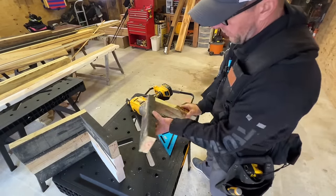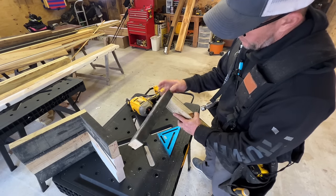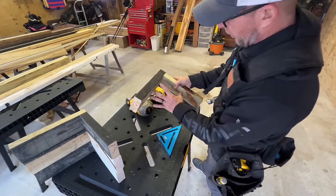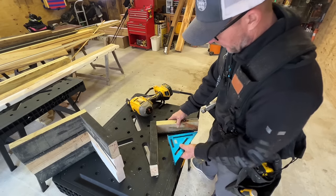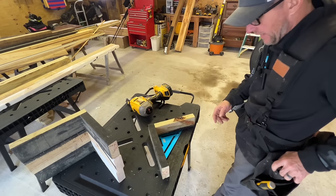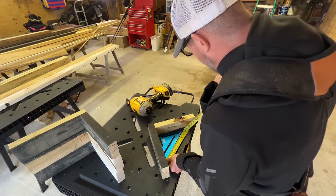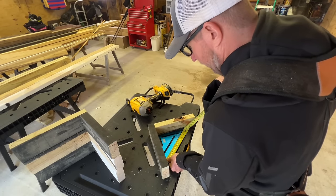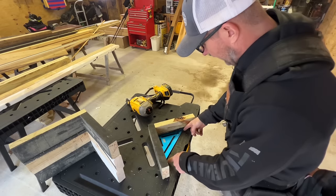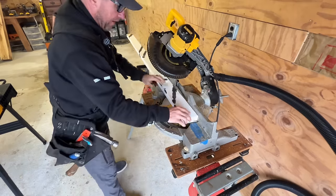Alright, so there's my piece. It's going to be simple. I made this one a foot and I made these 10 and a half, so that with the inch and a half here, it's the same foot by foot. That's just going to go up against the wall with material on it. But I do need some support here. So what I'm going to do is take my square, stick my square in here. Once I know I got a 90 — a square — I'll just measure this length. I'm at 10 and a quarter. So that's going to be short point to short point of a 45 — 10 and a quarter — which should give me a piece to stick in there.